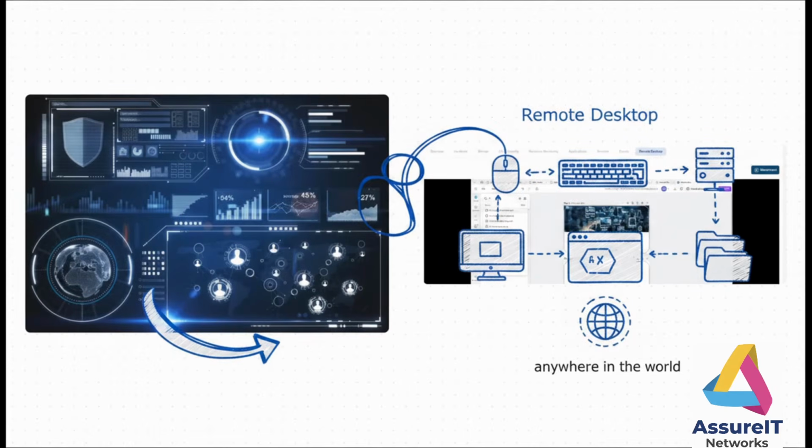So, okay, an alert triggers. How do you actually fix it? Well, AssureIT comes with a built-in enterprise-grade remote management suite that gives admins super robust real-time access. You can take full graphical control through remote desktop, execute commands instantly in a live shell using SSH, or securely transfer files with FTP. It is literally an entire troubleshooting toolkit baked right into your web console.